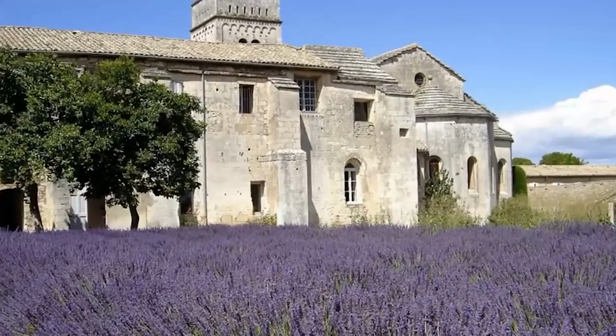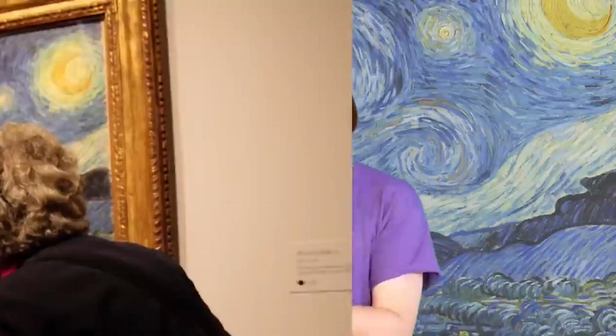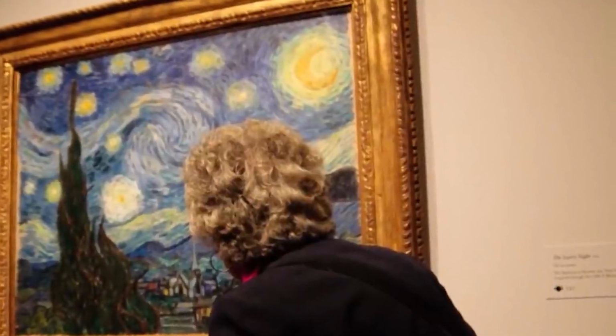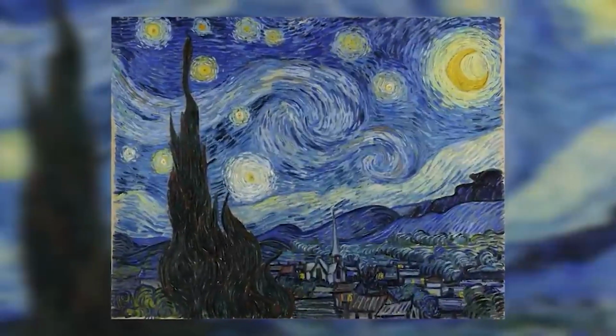Vincent painted it from the window of an insane asylum he had checked himself into the month before, and it was from this tortured artist that such an amazing piece came from. The focus is on the star-filled sky above the sleepy village below, but while that concept had been done before and since, nobody depicted it in quite the way Vincent did. Instead of the stars and the landscape being static, critics say the swirling nature of the painting made it come alive on the canvas. As with others on this list, it's since entered mainstream culture and become very famous.